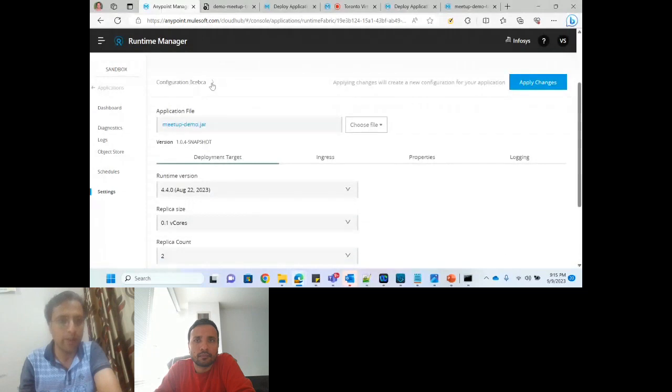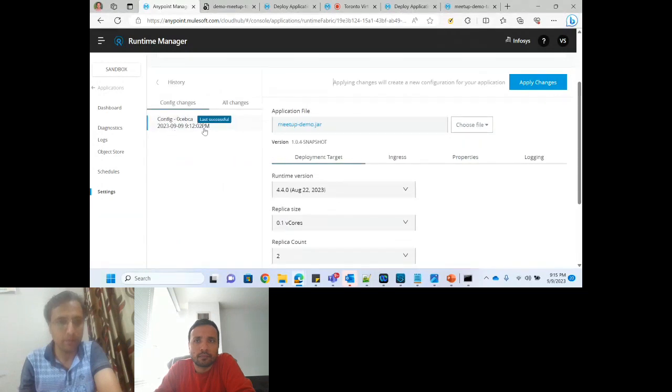CloudHub 2.0 stores this configuration and keeps track of all the changes, and whichever is active as of now, it will show that one. CloudHub maintains 100 MB logs per configuration, for 30 days or 100 MB, whichever limit is reached earlier.